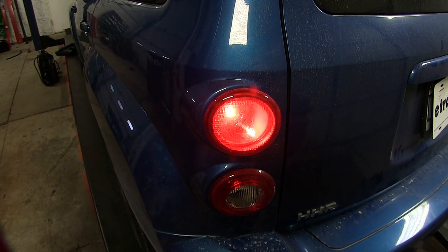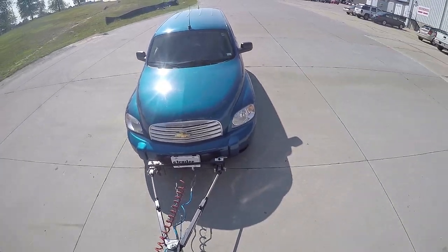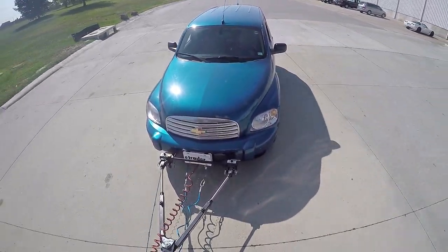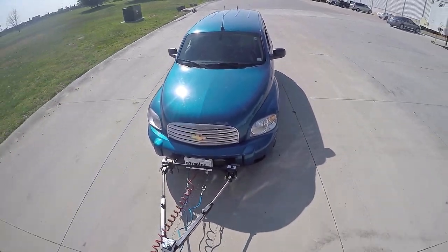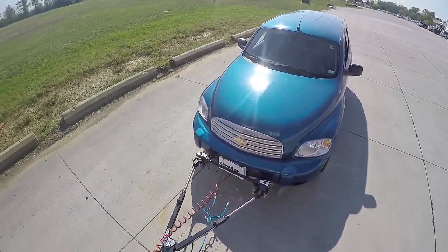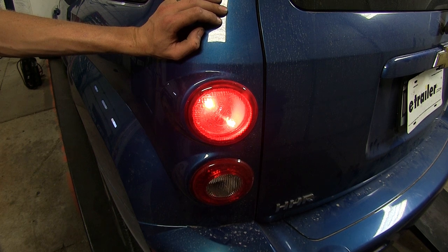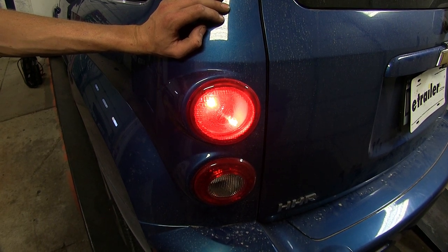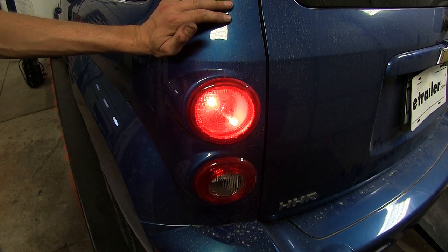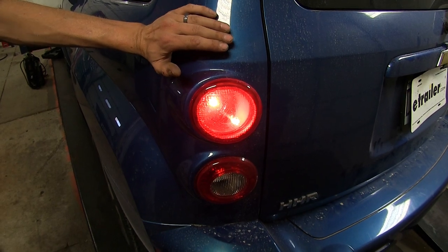What this is going to allow us to do is safely and legally flat tow our vehicle behind our motorhome without having to worry about using any magnetic tow lights. This will use the existing light bulbs in our vehicle with very little modification required. You're already using what you have there. And what the diodes are going to do is protect our vehicle's expensive lighting circuit. So when the signal is being applied from the motorhome, we don't have to worry about that voltage being backfed into our computer, possibly damaging it.